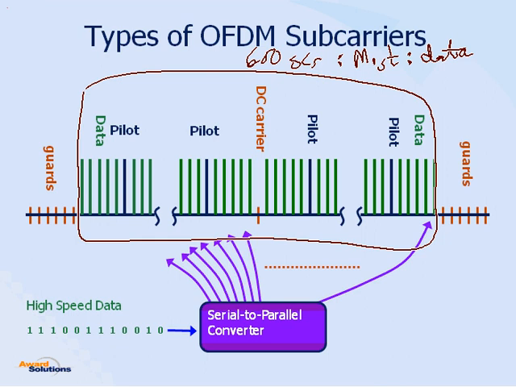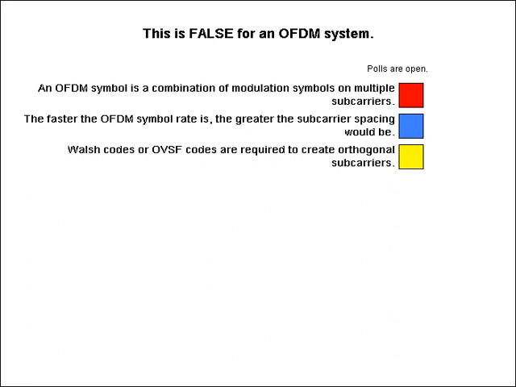Okay, so we have 600 subcarriers. Sometimes some subcarriers will act as a pilot or reference signal. And DC, the center subcarrier in the downlink, is not transmitted. So out of 600, the center one will not be transmitted. And then one modulation symbol goes over one subcarrier, another modulation symbol will go over another subcarrier, and so on.